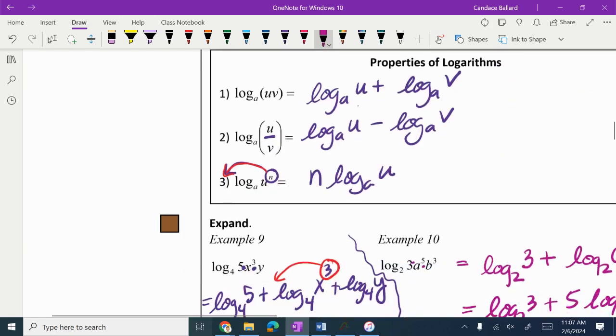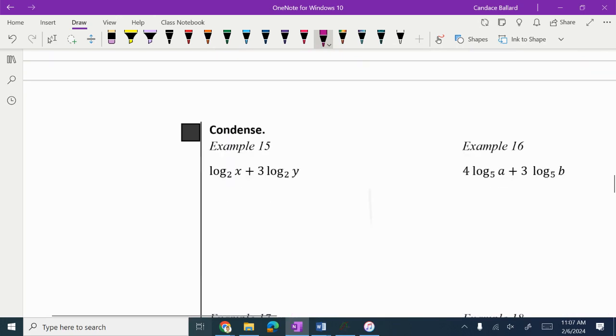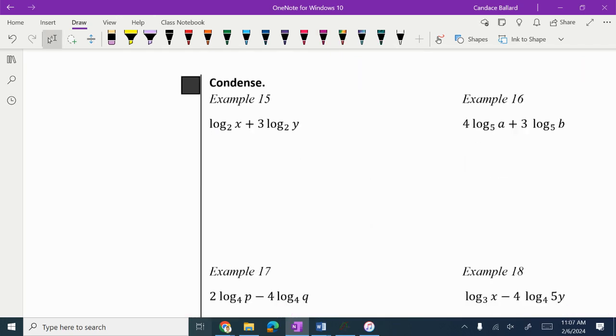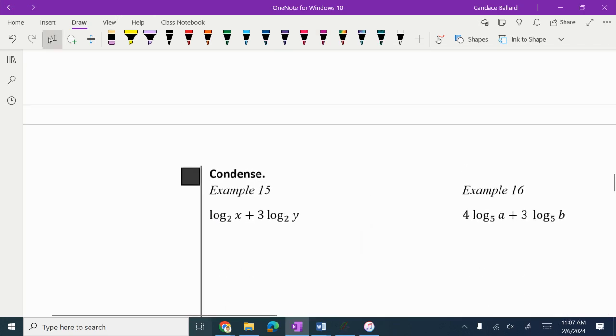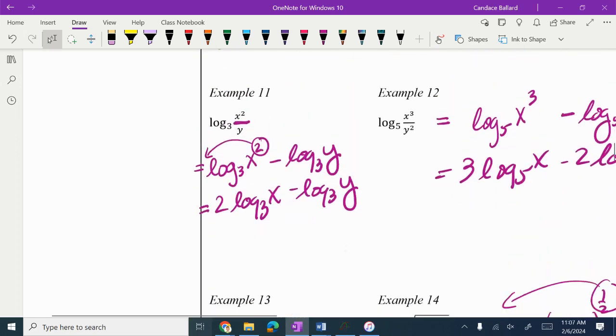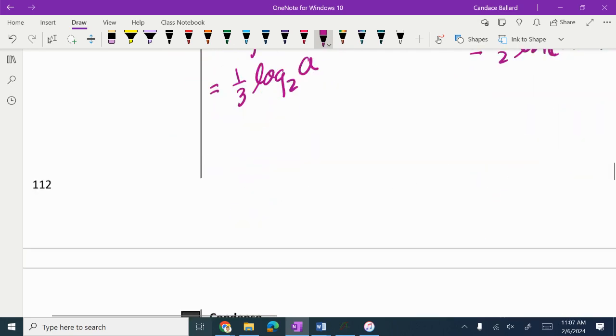And this one is probably the most helpful one as far as solving goes. Okay. So I'm going to work backwards. Let's go back and look at one of these. If I look at the last line, to get from this line to this line, the opposite would be to take the exponent and move it up, right? And then to go from this line to this line, I turn the subtraction back into division. So all I'm doing is going backwards up the steps.